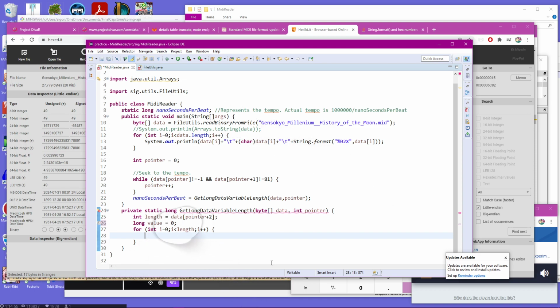If we bit shift to the left, we get the values increasing. So we always want to bit shift to make room for more values coming in, I think.